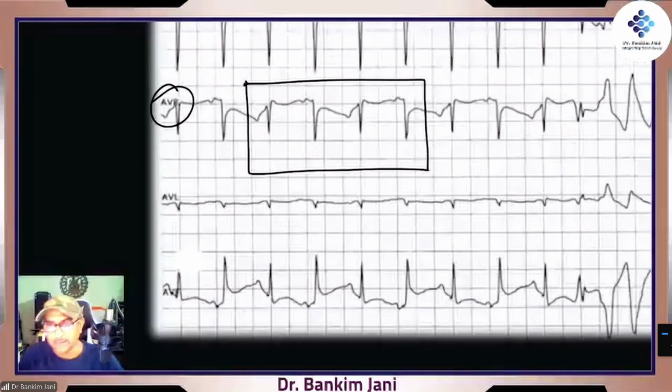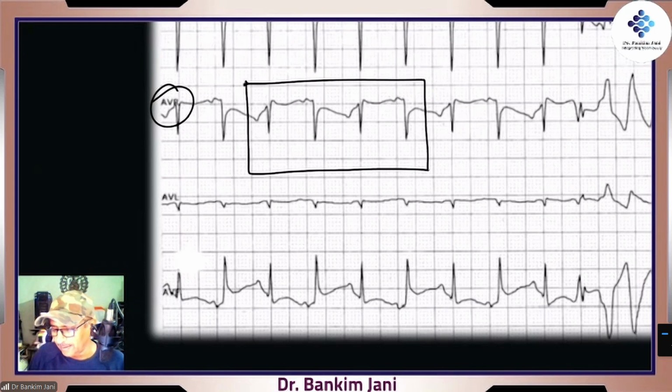Okay, I'll repeat it for the heart rate. Heart rate is, see, this is one wave, this is the second wave. You can take any 2 consecutive waves. So what's the distance? There is one big square, there is a second big square, and over here there are 2 small boxes. So this is 5, this is 5, that is 2. So 5 plus 5, 10, 10 plus 2, 12.